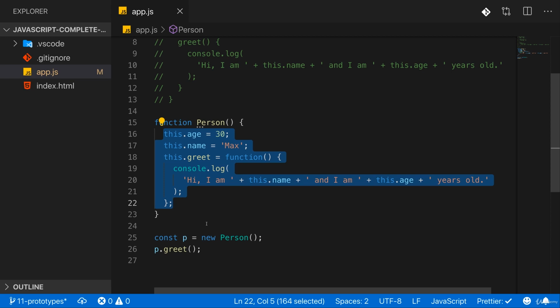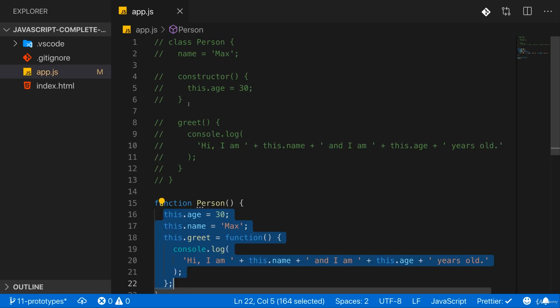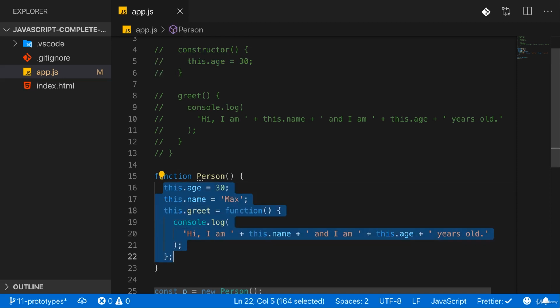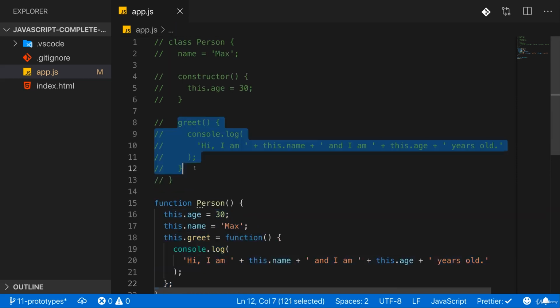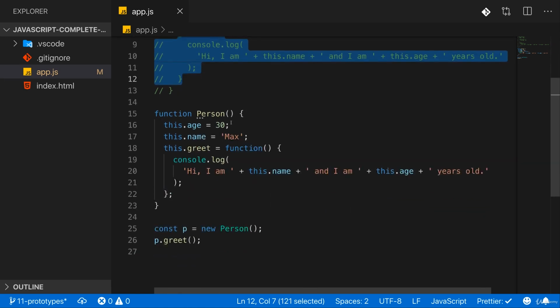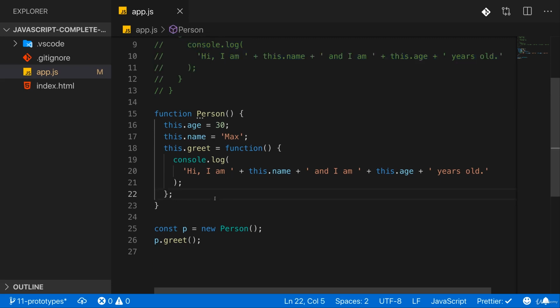In a class, you have no such place. Well, almost. You have that constructor function, this special method in there, to be precise, where everything you place in it also executes when this object gets created. So whatever goes into that constructor method here in your class is the same that would go into this person constructor function. Now, your methods created like this actually are treated a bit differently. That's something you should be aware of, and I'll come back to how they're treated differently in a second once we learn a bit more about another concept which is the concept of prototypes. Now what's up with that?